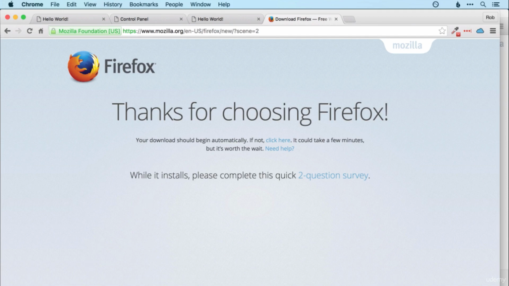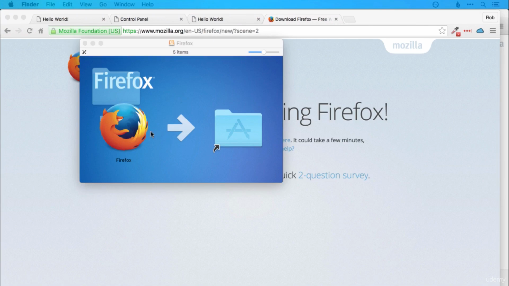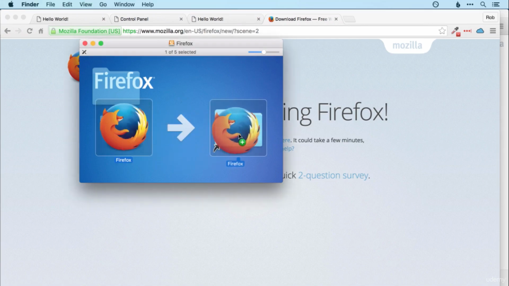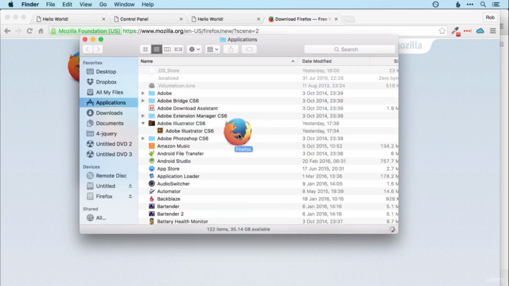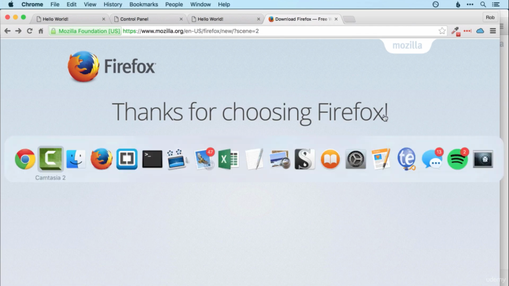So that's now downloaded. So click on the DMG file that's downloaded, and that will open up the Firefox installer, and you'll be able to go through the installation process. And then you'll get something like this, and you just need to drag Firefox over into your applications. Now, I'm not actually going to do that because I already have Firefox installed, but it's a very straightforward process from there. Just click next, and then when it finishes installing, open up Firefox.